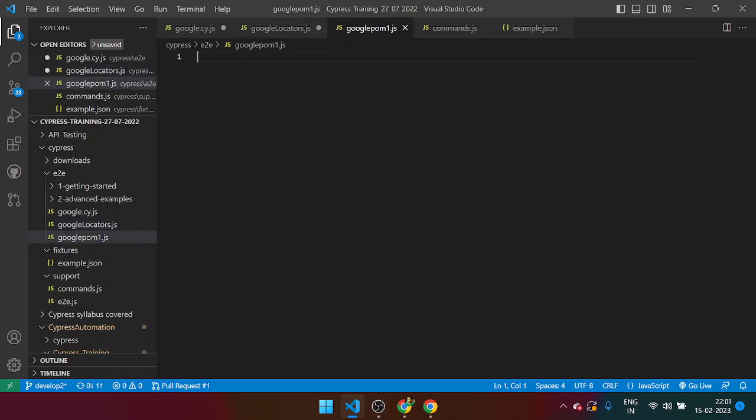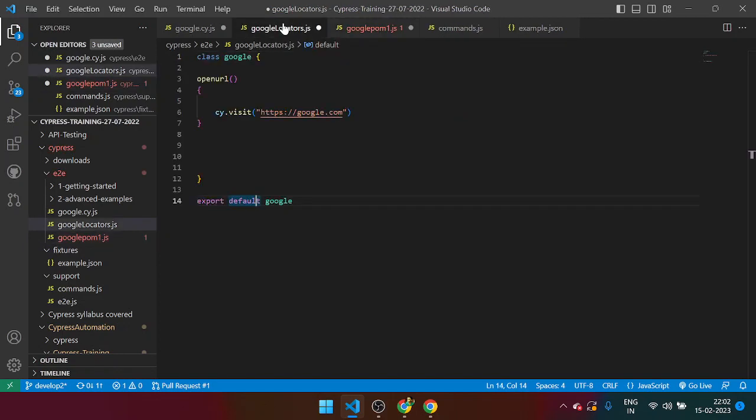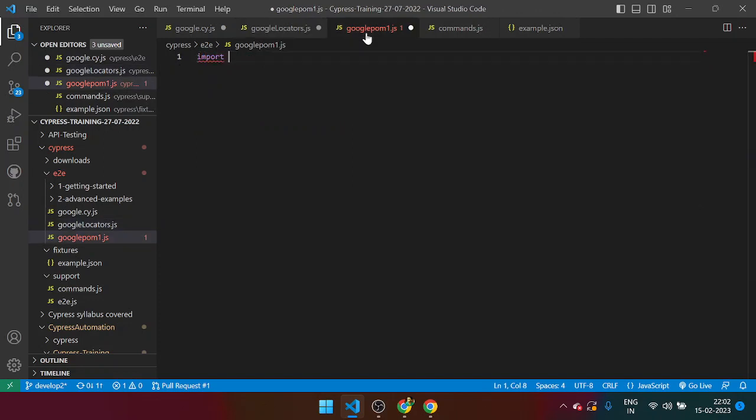Whatever file you have written export in will be accessible here now. But you have to write import. What are you exporting? Which class are you exporting? Google, correct? So write here import Google from where?